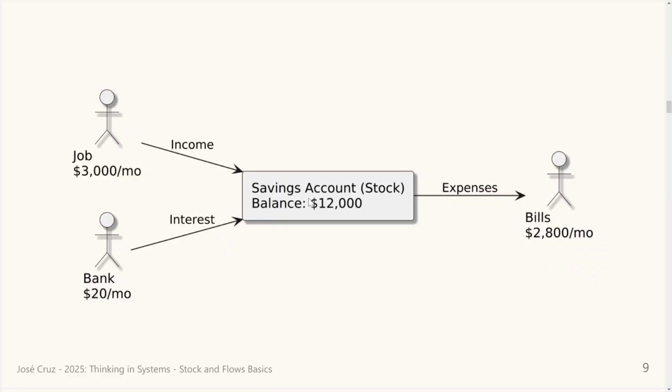Sometimes this interest, and I will talk about it in a future video, can be a kind of feedback, meaning that we put money here and this 1200 can feed back with an interest, and we can receive, for instance, 20 a month. Which is quite interesting because the feedback loop will work as a kind of inflow that influences our stock. Sometimes the stock influences itself. And I can give you an example.